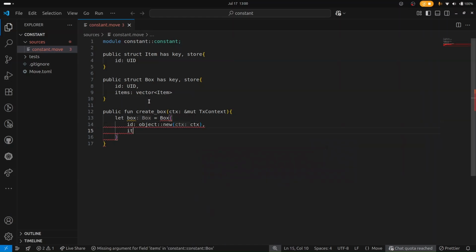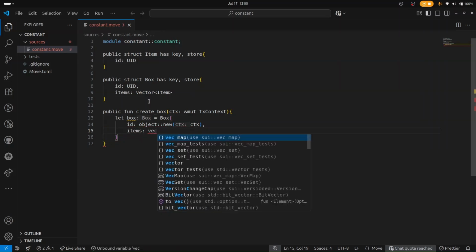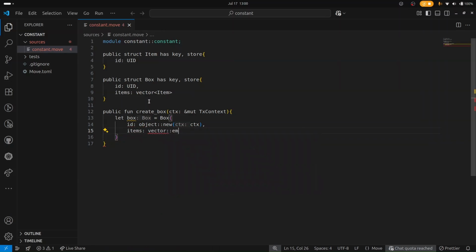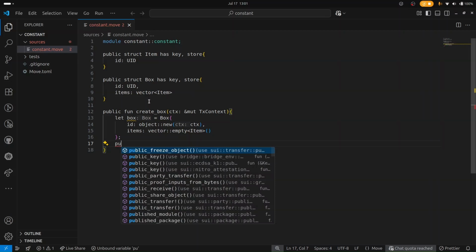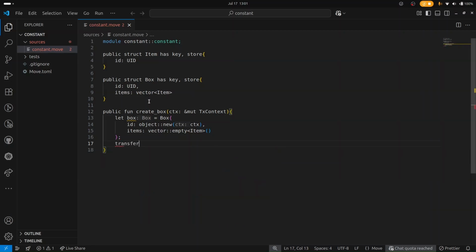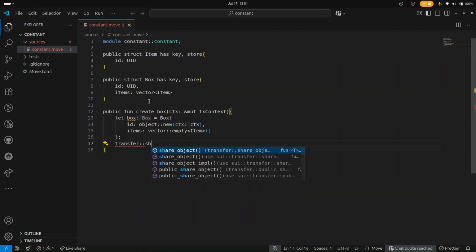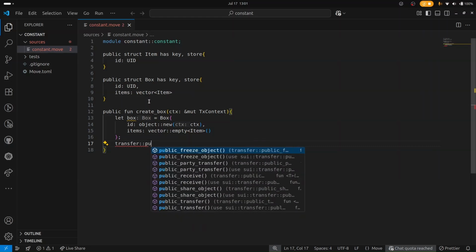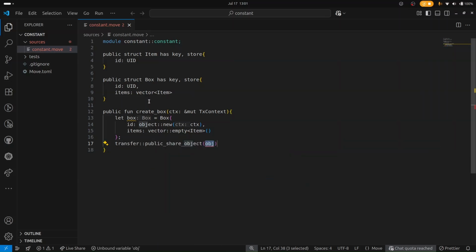Then items, which is going to be an empty vector, so vector::empty of type Item. Then we're going to publicly share the box, so transfer::public_share_object, and you're going to be sharing box.